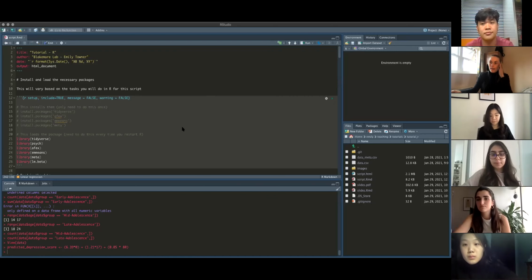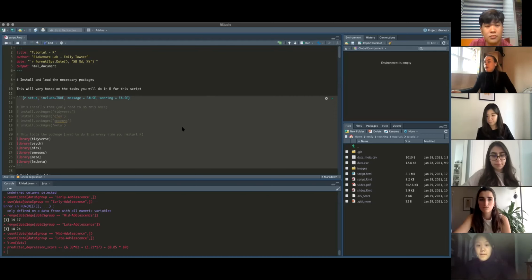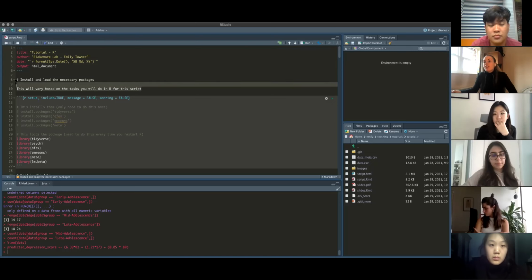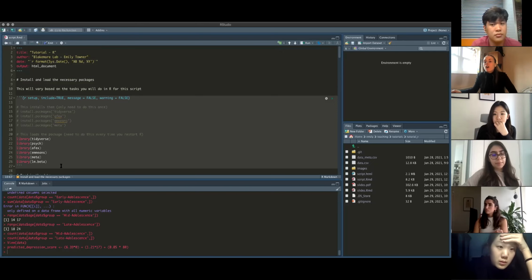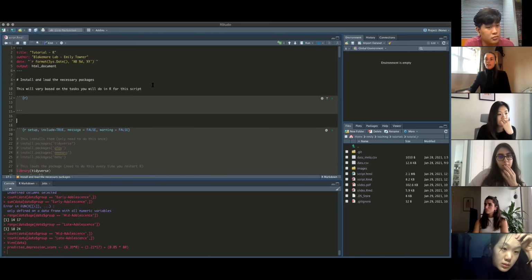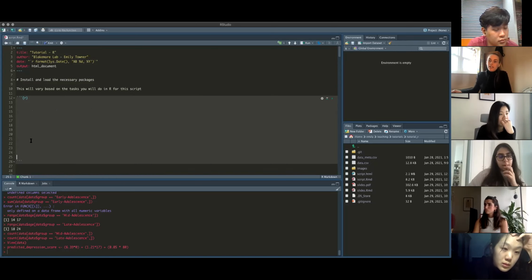Cool. So I basically simulated some data for this. So all this data is made up, but it works for the purposes of just learning how to use R. Okay, so the first thing you're going to do is, so this is an R Markdown document that I was talking about. And basically the only difference between an R Markdown and R script is that it integrates some different things. So here you can have regular plain text, and then you have your little R components here. So the way you create an R component is you type this, and that creates a section for your R code. So you can basically treat this whole section as if it were an R script.